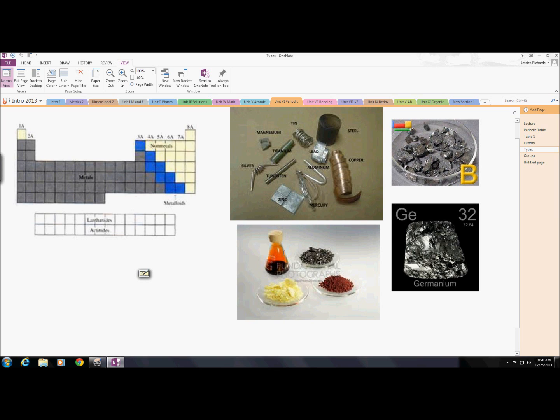There is one liquid nonmetal, and that's this yellowish or orangish brown liquid in the flask, and that's bromine. Metalloids fall in between metals and nonmetals. Boron and germanium are two examples of metalloids. They tend to still be silver and shiny, but instead of being malleable, they tend to be brittle. Where nonmetals are non-conductors and metals are good conductors, metalloids can be called semiconductors.